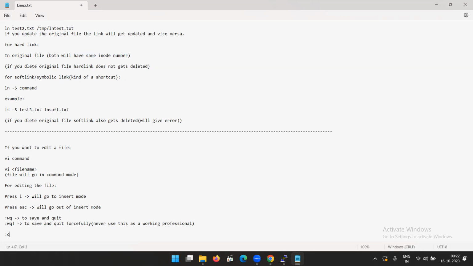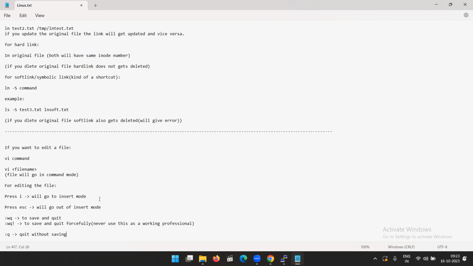Colon Q. This is quit without saving. So for editing the file, you can use these. I to go to insert mode.